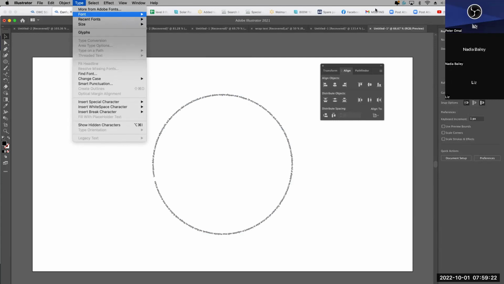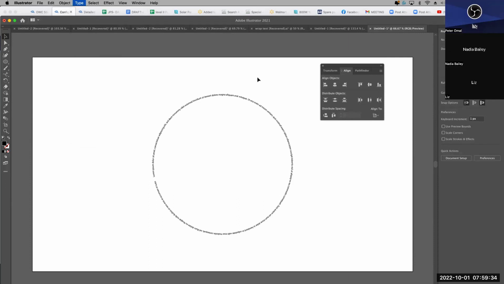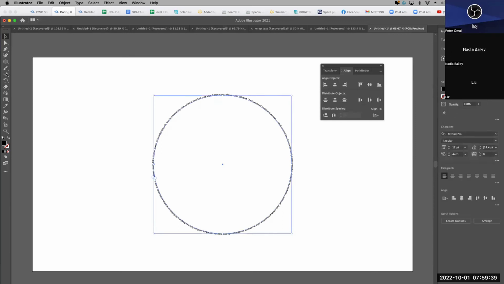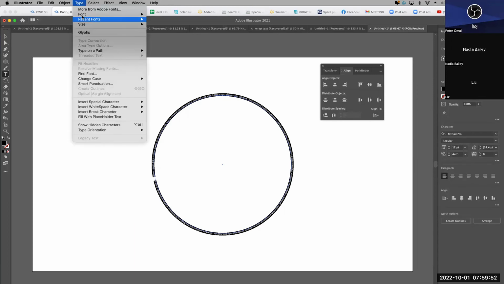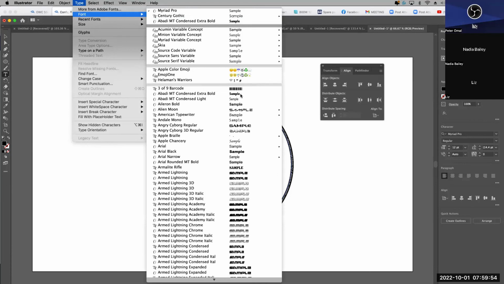We have too many things open. Sometimes it works like that. Okay, finally. All right. We select that. Good. We select the fonts. All right, we select that.